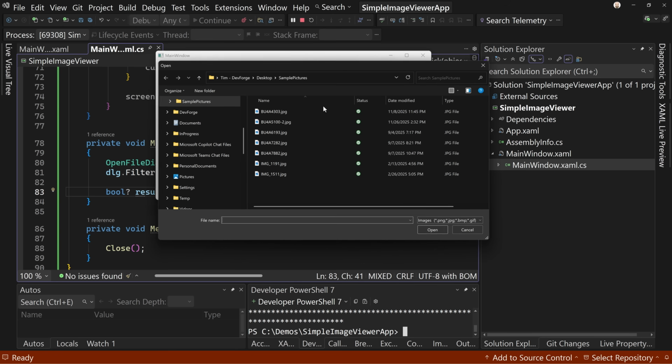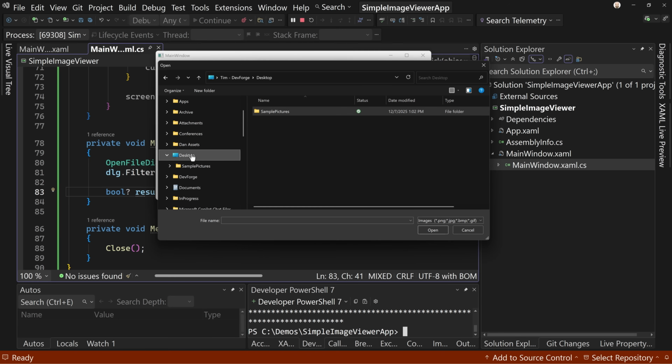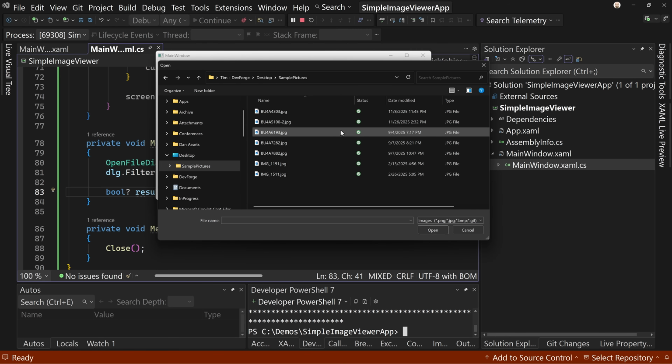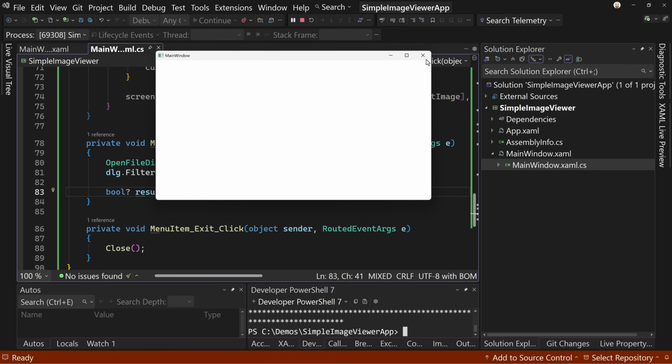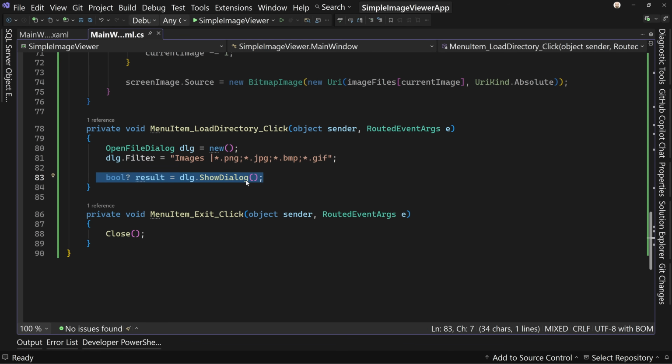So we can right click, load directory. Notice we now have "Images" in parentheses. It shows us which image types it allows, and there's no option for star.star. It's just which ones are image files. So if I went to a different folder, like desktop, you don't see any images. Even though there's things on my desktop, they're just not images. They're PowerPoints, they're text files and other things. But if I go to my sample pictures, you can see that, yes, I have pictures. Now, double clicking on one doesn't do anything because we've stopped at the show result.